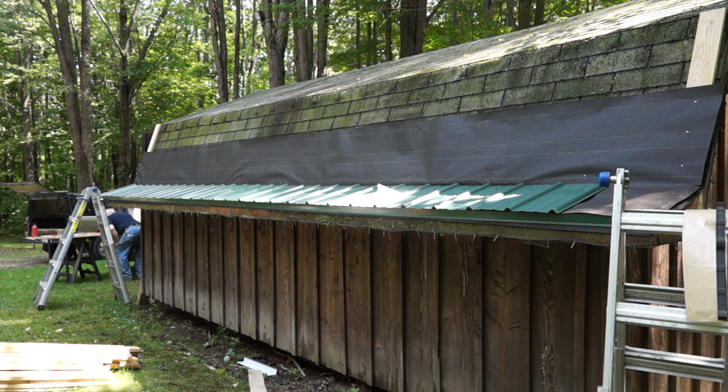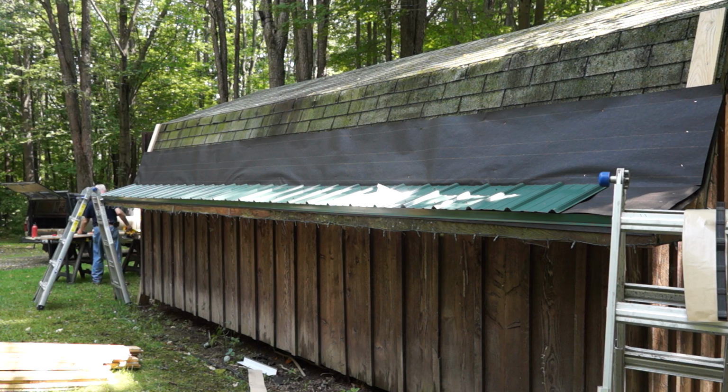Unlike shingles, whatever angle you start with, you're kind of stuck with finishing it. So you want to keep it square. The tar paper, we used a white line on it, which was fairly square, so it lines up well. Underneath that we have a drip edge, and over the ends we'll have a drip edge that goes over the top. That's why we have those purlins that run up the sides, so we have something to screw into.